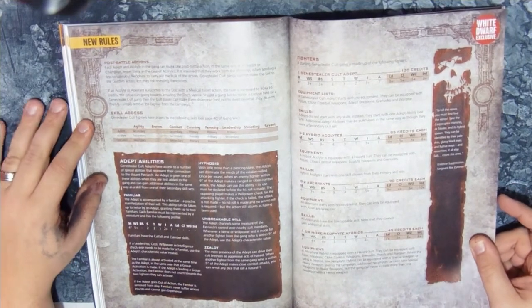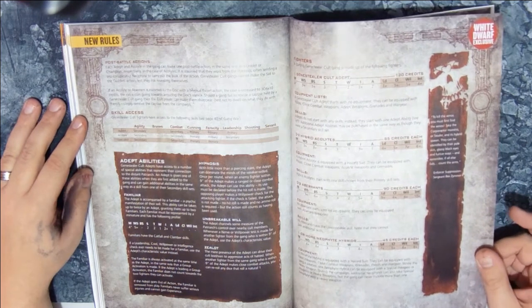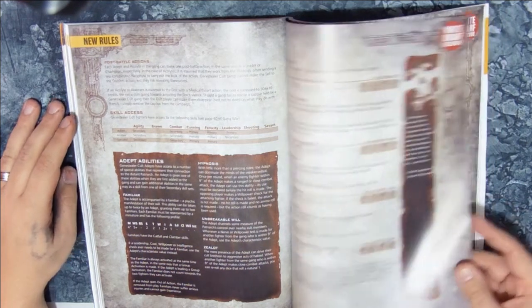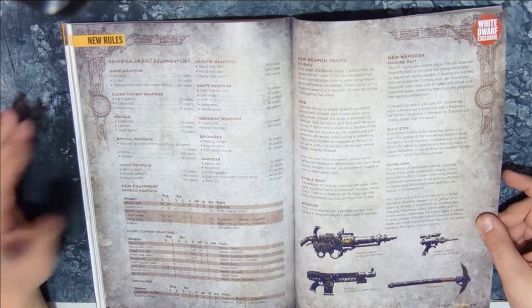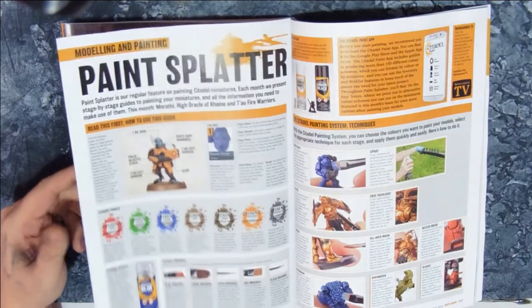I can't tell you whether any of these are any good or not. I don't know, because I haven't played Necromunda at all. Not since this first edition of it has come out, at the very least. But it gives you all the weapon details, all the pointages you need, so you know what you can get.